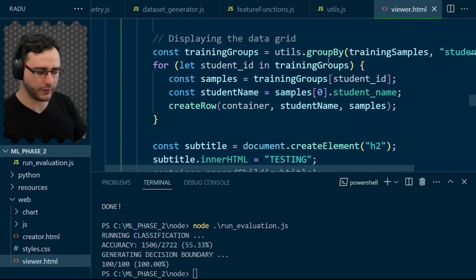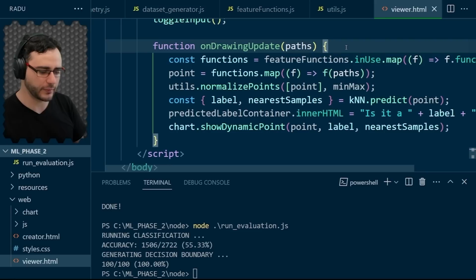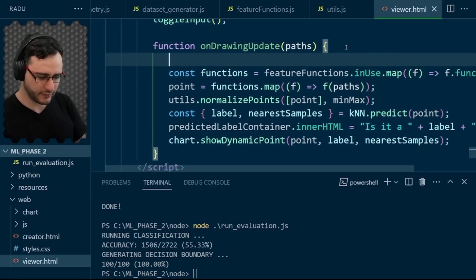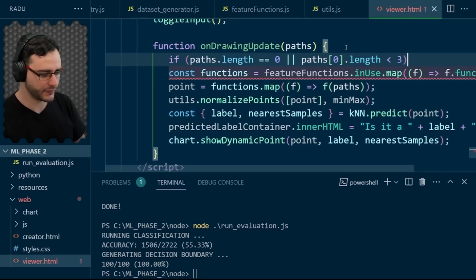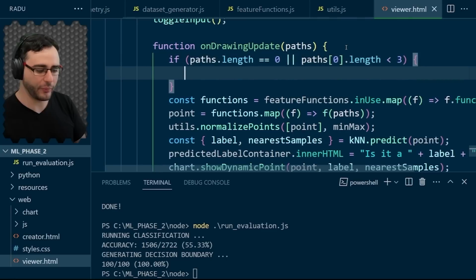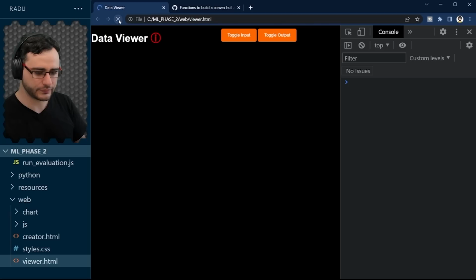Maybe we could go here in viewer HTML at the bottom and only update what's on the sketchpad, only process that, for example, if there are paths and if they have more than 3 points. So here I'm writing the opposite and I'm saying return if it's not like that. So this would work here.